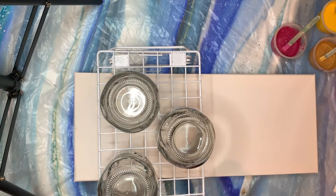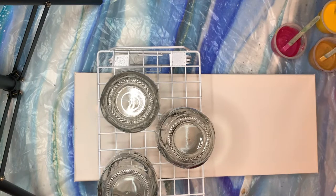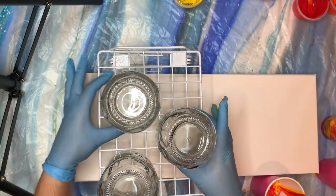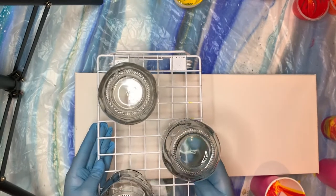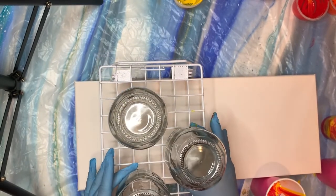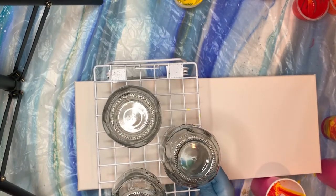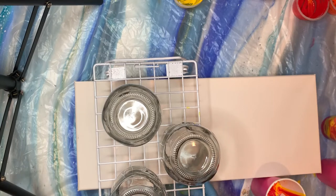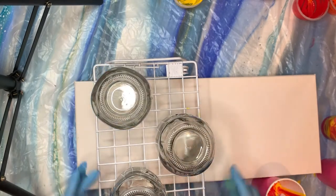So I'm gonna make a couple of cups to do a dirty pour on each of these, and then I will get painting. Okay, so here we go. I'm gonna start with one of them. I'll spread these out a little bit more. Just move this guy as much over here as possible. I guess actually I can't spread them out too much. Actually, maybe I should move them more towards, yeah, okay.